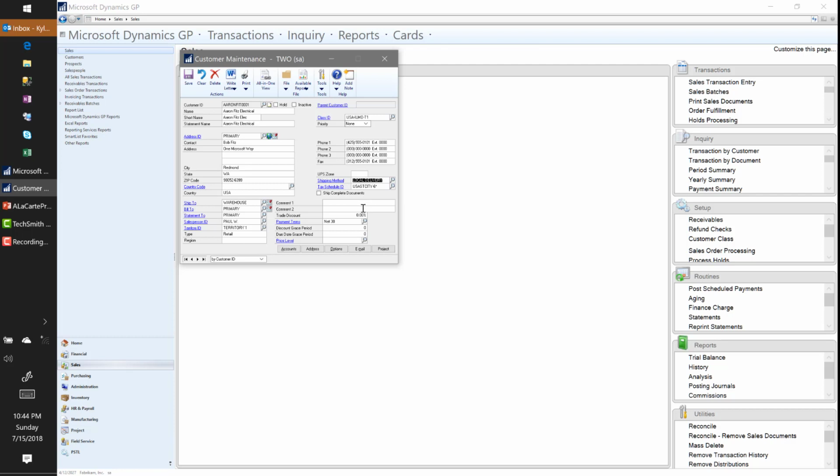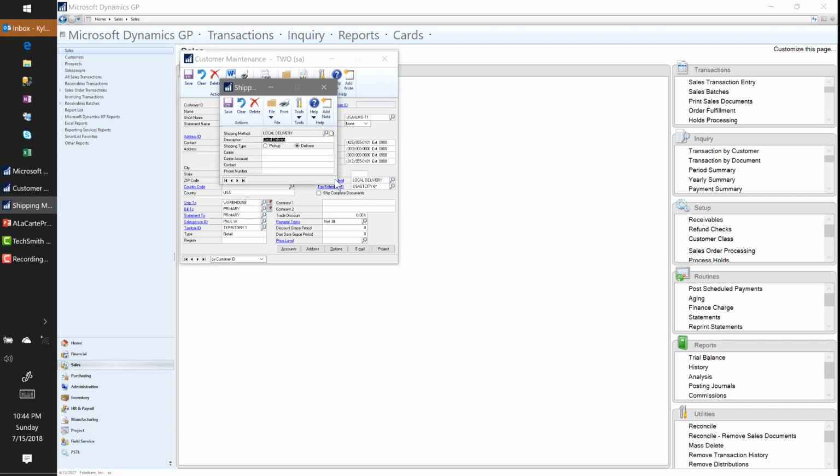Shipping method is important for sales tax purposes. If I have a shipping method option set to pick up, when I process an invoice to this customer, it's going to basically say that this customer came to my facility and picked up their product. Therefore, when I'm assessing sales tax, it's going to base the sales tax percentage on the location of my facility. If I have their shipping method set to delivery, it's going to use a combination of the sales tax rate, the ship to address, and the shipping method to calculate sales tax based on the delivered to address.